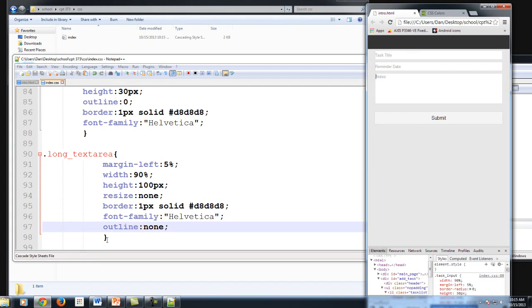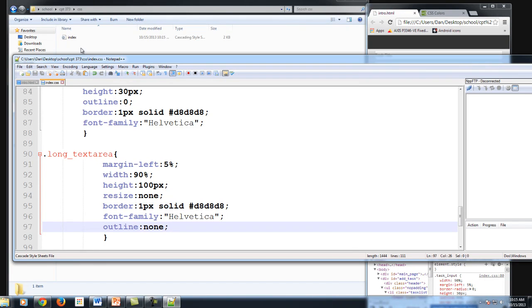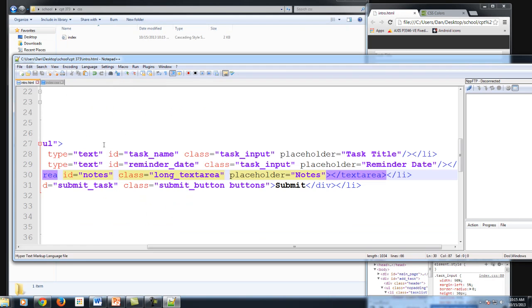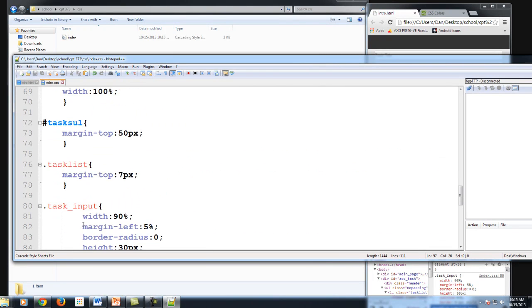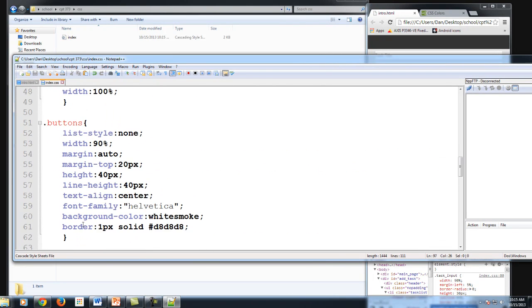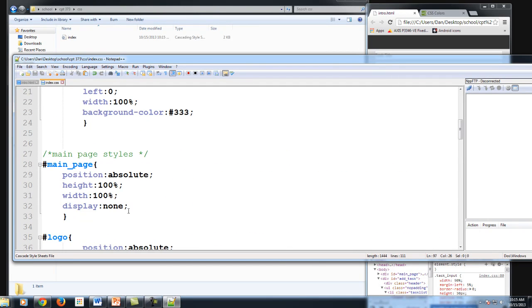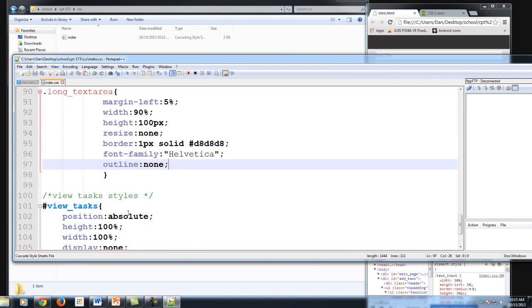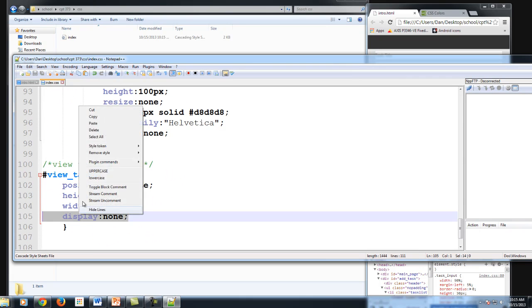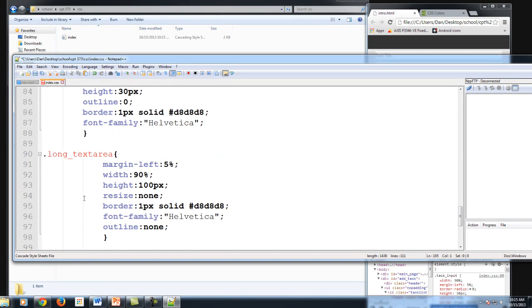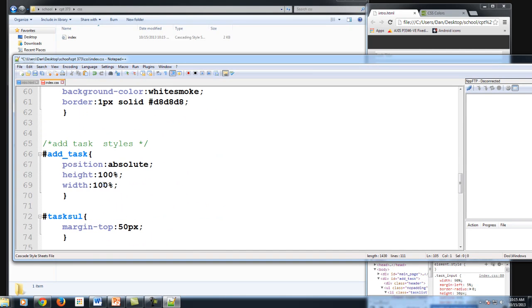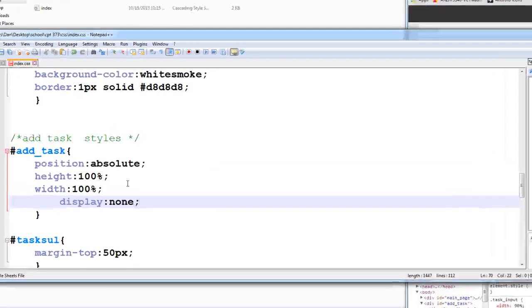And 2 other things I want to do. Let's just hide our view task page one more time. Actually, I'm sorry. We're going to show view tasks, and we are going to hide add task, which we are at now.